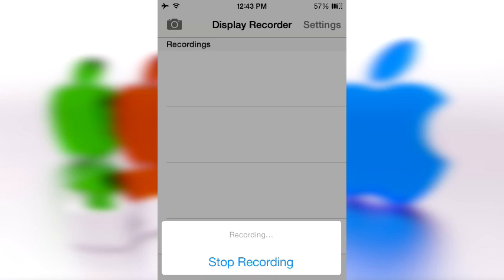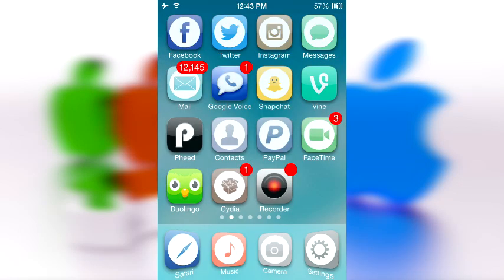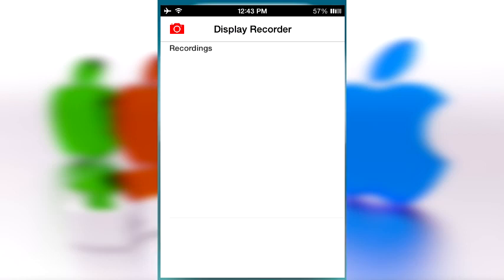So this is not one of my tweaks right here. This is actually Display Recorder. It's been giving me some problems, which is why I'm in the app itself. But right now it seems to be working. So let's get to our first Cydia tweak, which is, of course, Multitasking Gestures. I hope I'm saying that word right.